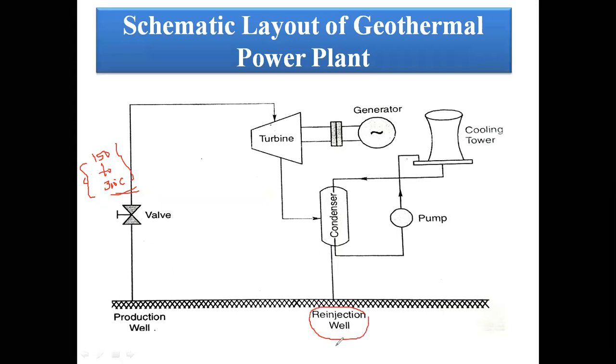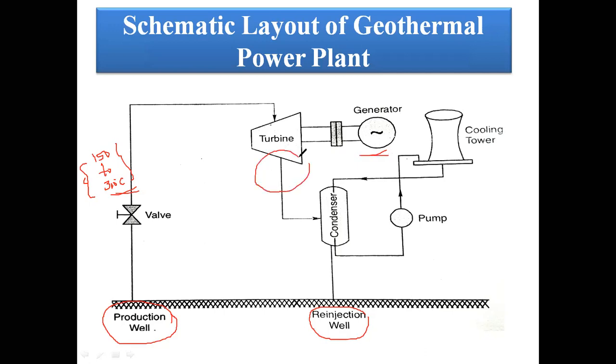Once the water goes inside, the steam is carried out. The steam is exposed out, and that steam we can take from the production well, the other borewell. This steam drives the steam turbine, which converts the steam energy or heat energy into mechanical energy. Further, that mechanical energy converts into electric energy with the help of an alternator.